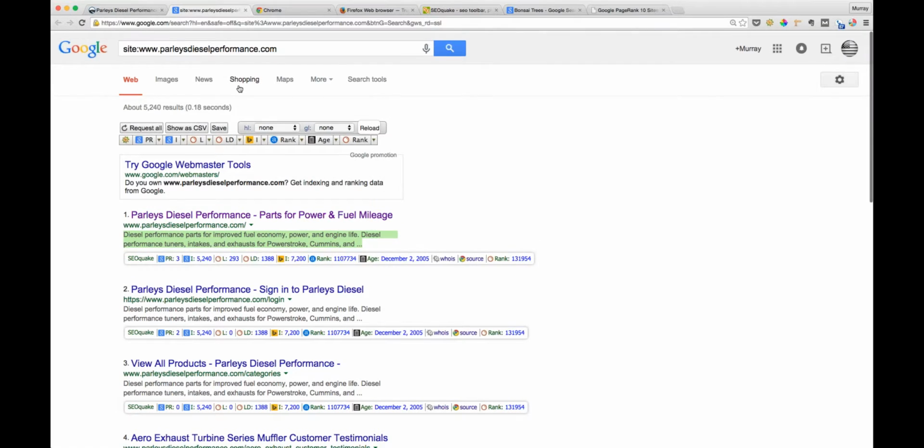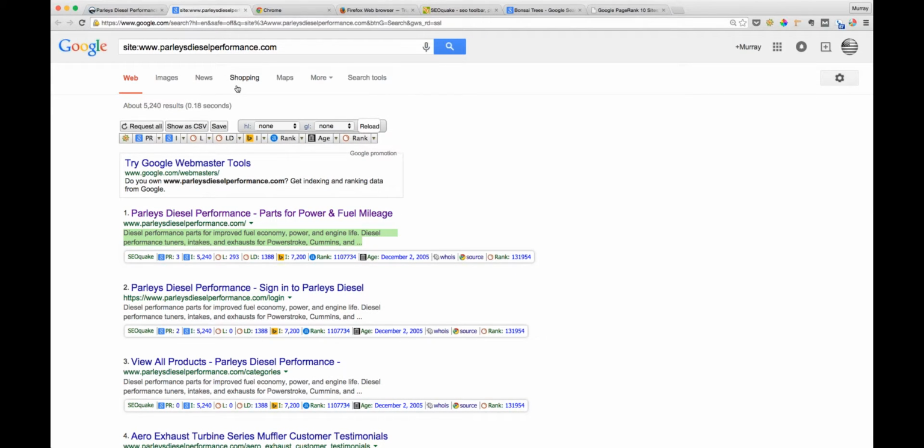Okay, so that's indexing. Basically, again, Google is just a giant library, but online. It just means they've found a page and they've put it on the Google servers for people to find you. That's all that is. Now, if you've ever submitted a sitemap to Google, again, that's a whole topic in itself, but if you've ever submitted a sitemap to Google, that's exactly what you can be doing.